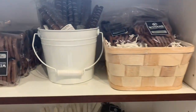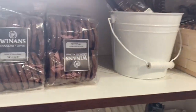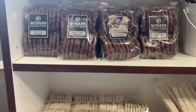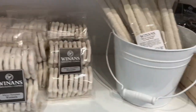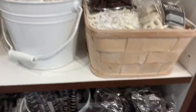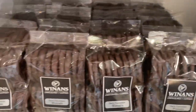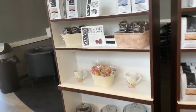I'm doing this voiceover while everybody sleeps, so I'm trying to whisper and be chill. We have just our different chocolate covered pretzels — you'll see a lot of these on the shelf because we have so many. A lot of our stuff comes in milk chocolate, dark chocolate, and white chocolate.